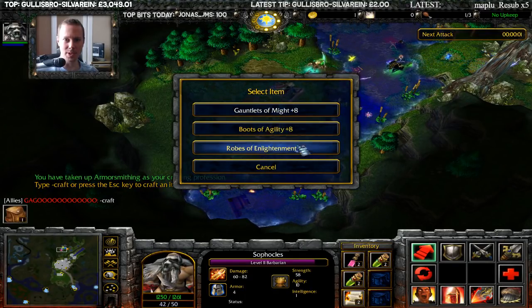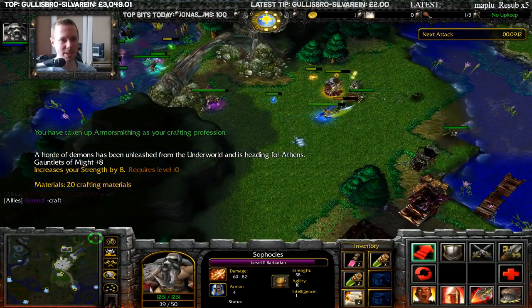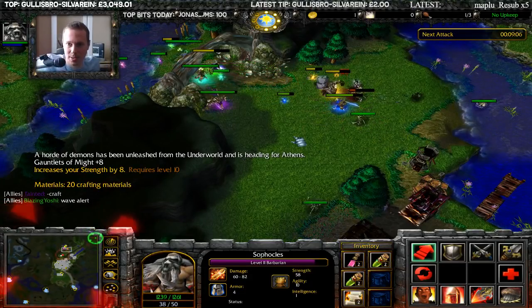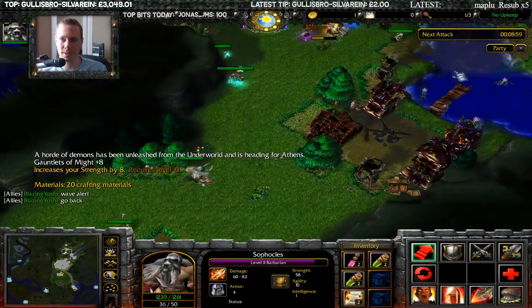Gauntlets of Might, Boots of Agility, Robes of Enlightenment. This is deep. 20 crafting materials. So it's kind of simple in that sense that you don't need like 2 iron bars and 6 nuts and 2 bolts. You just need 20 crafting materials.